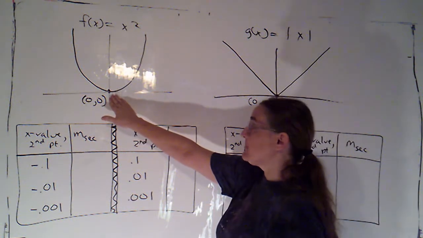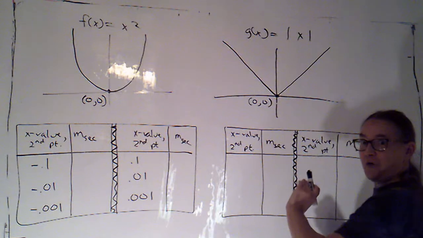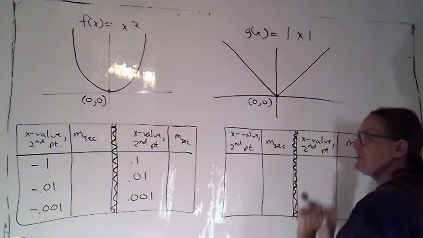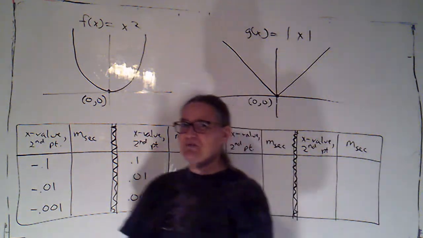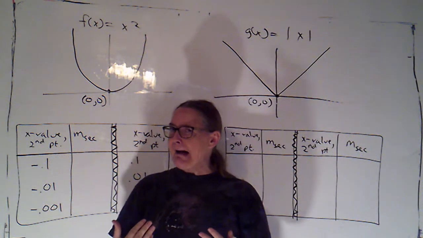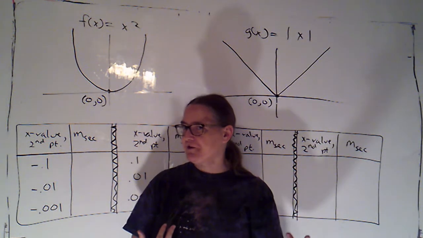Now I mentioned that these two functions have very different behavior. They both have a minimum, but here it's nice and smooth and rounded, and here it's a sharp corner. That might make you suspicious that we've got sort of two types of behavior and two possibilities for what the derivative could be. Maybe one of them goes with one and the other with the other.